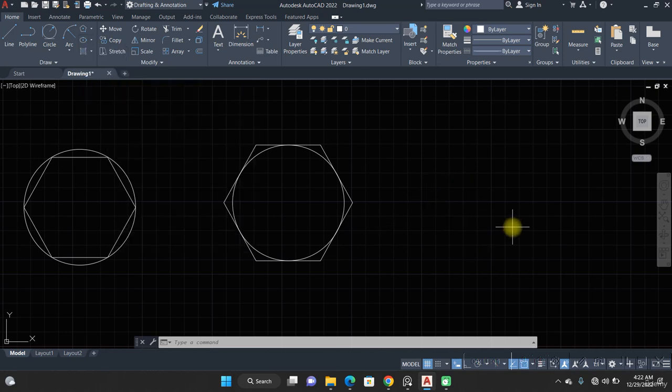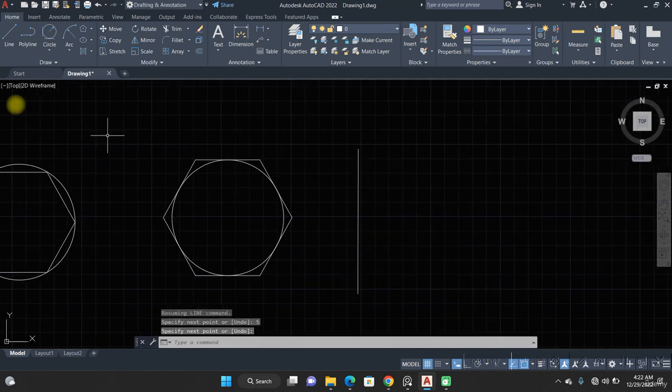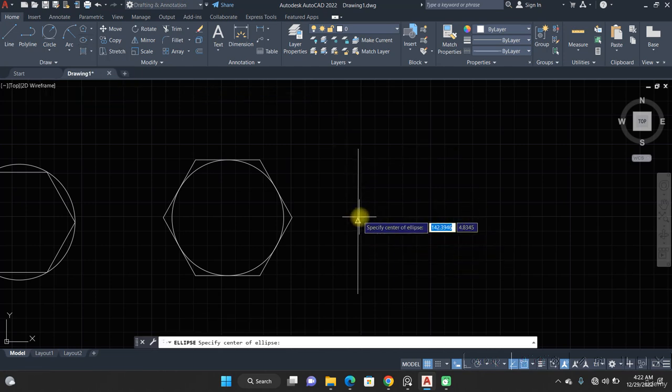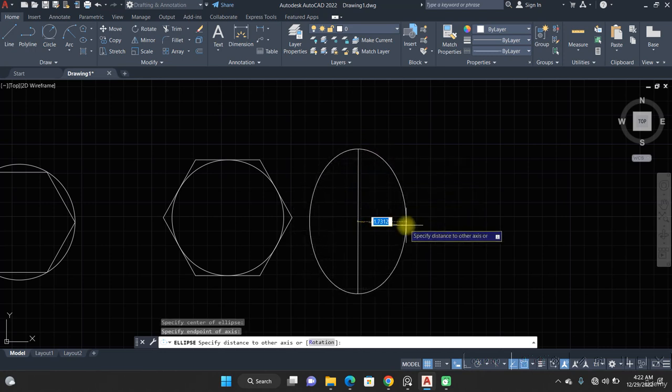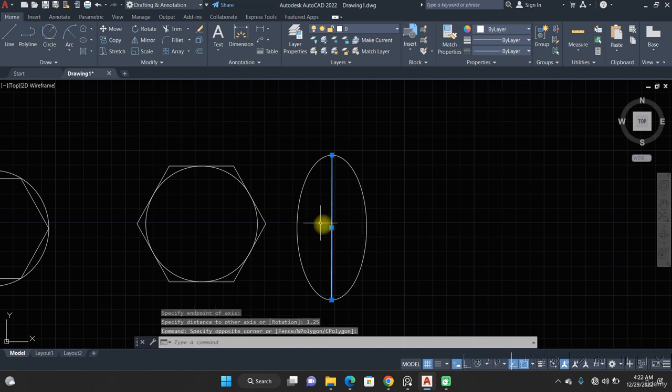So for instance, if I have a line of length 5, and I pick my ellipse, I'll pick the center first, then half of the length, then I can input my radius, let's say 1.25. So I have this, right?